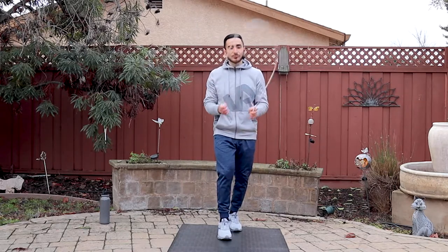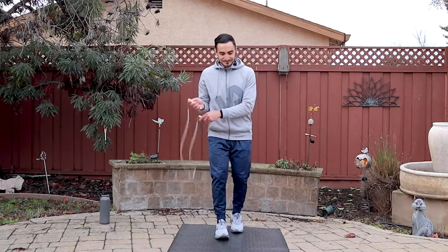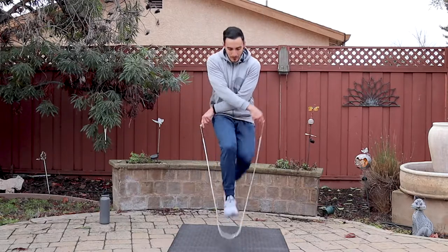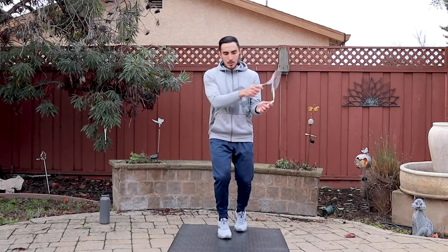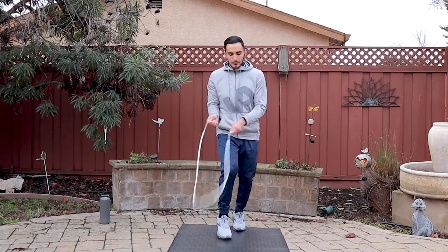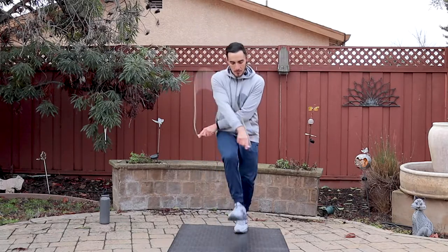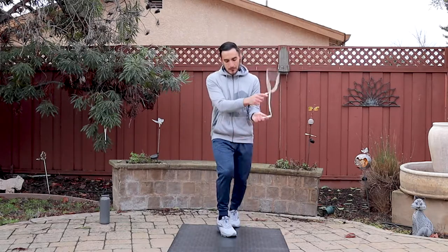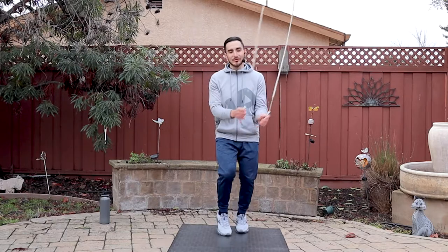Once that hand follows through, just keep flowing into side swings. Keep that arc moving. Remember to land softly. Okay, we're keeping the stationary arm stationary and swinging that crossing arm across the body. Great. Go ahead and slow it down into a hold.